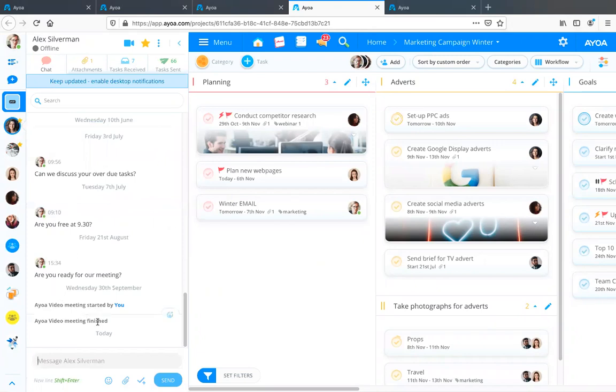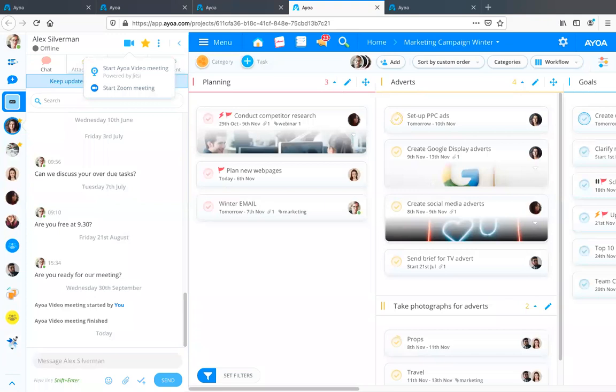You can have multiple people in a group as well. And to start a video chat with them, it's as simple as clicking this video icon here. And if you're a big user of Zoom and that's what you're used to, you can click Start Zoom Meeting. Obviously, I am doing this webinar on Zoom, so I'm not going to be able to demonstrate that for you right now. But it's as simple as just clicking on this. If you haven't used Zoom within Ayoa before, you'll just need to log in and approve it, and then you can get started.